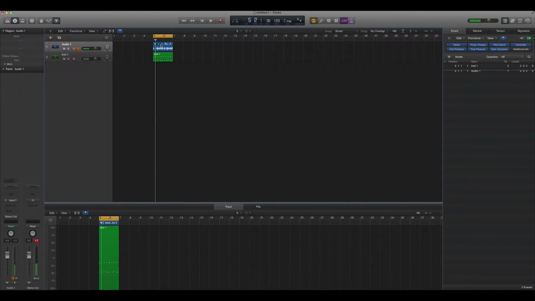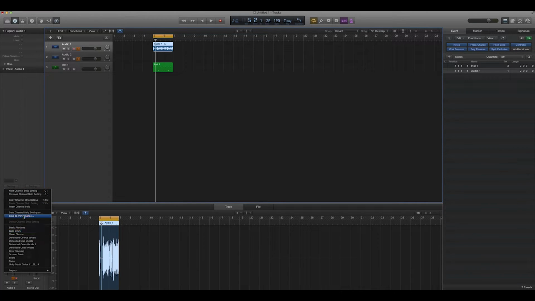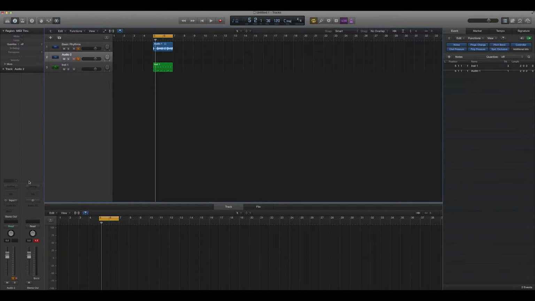Alright, so that is the idea. So I have all these loops. I'm just going to kind of flatten it. Now I'm going to duplicate the channel. So what I do is I tend to make these presets. So I have a basic rhythm guitar preset. That way I don't have to make some of the standard stuff every single time I want to make a new guitar track. So the volumes usually get a little screwed up, and it's not panned by default.